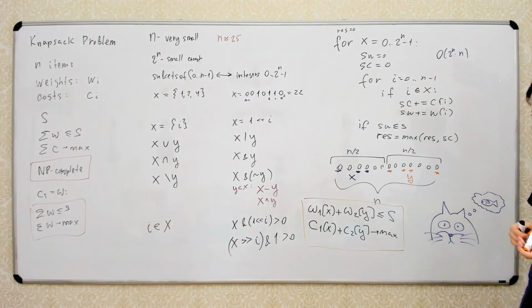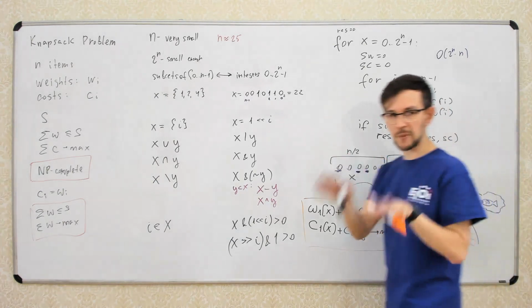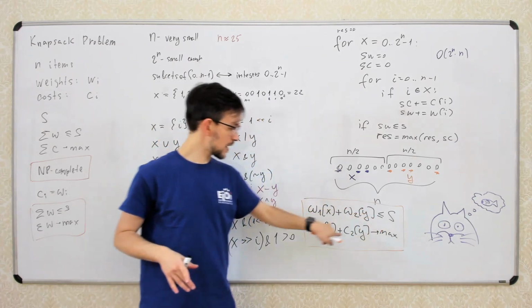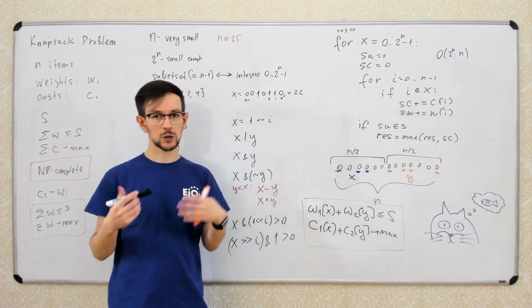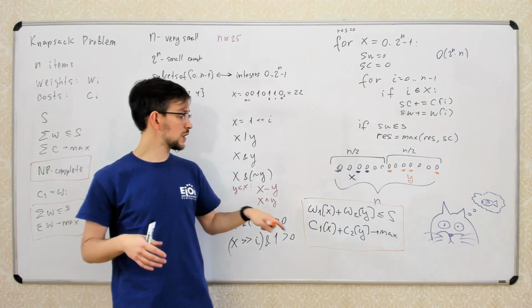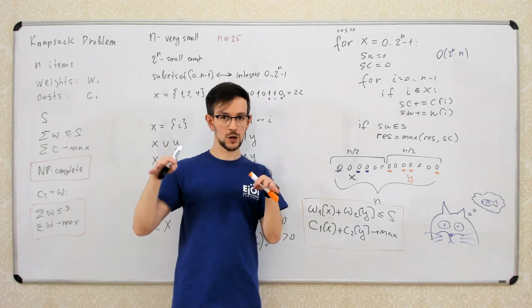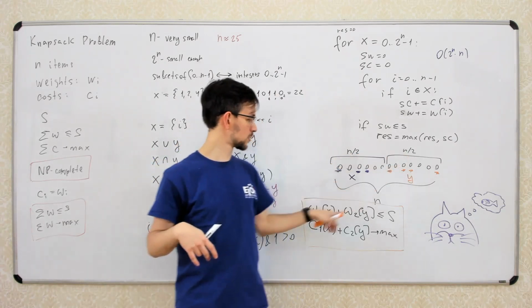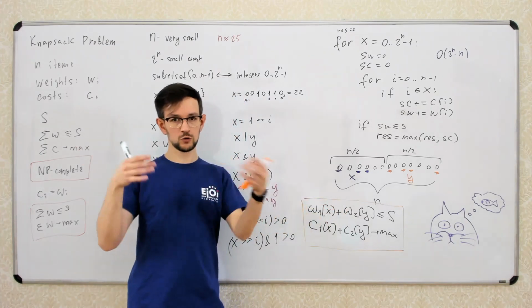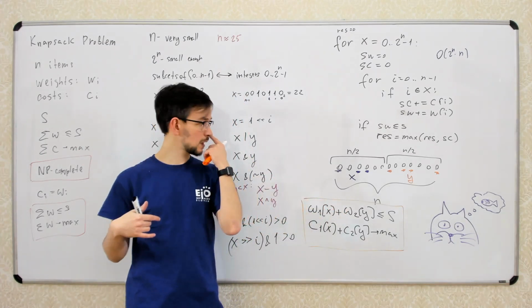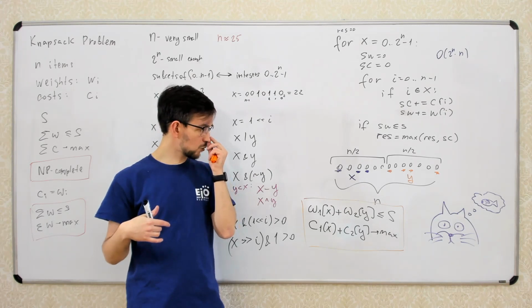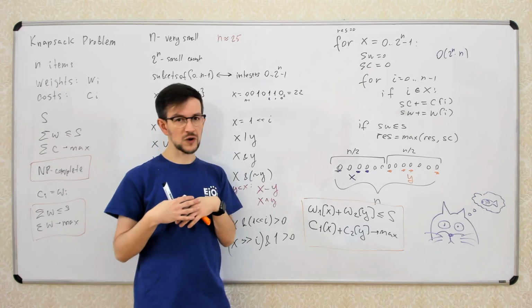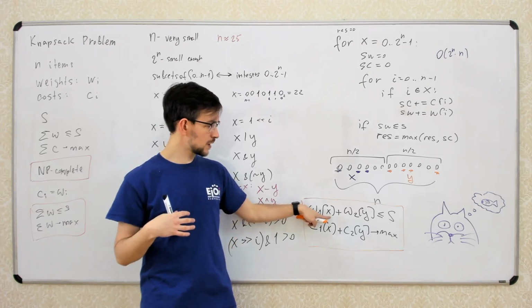And so we want to find a pair X and Y such that this sum is no more than S and this sum is maximal possible. How can we do it without iterating over all possible pairs? If we iterate over all possible pairs, we'll have 2 in power of n over 2 here and 2 in power of n over 2 here. The product of these two will be 2 in power of n, so it will be the same time complexity. But I want to optimize this in a way. I want to not iterate over all possible pairs, but somehow find the optimal y for each x.